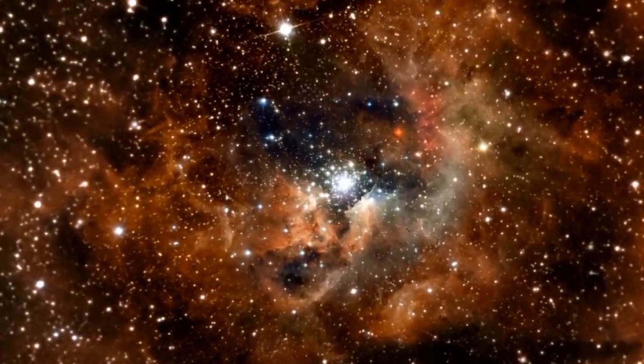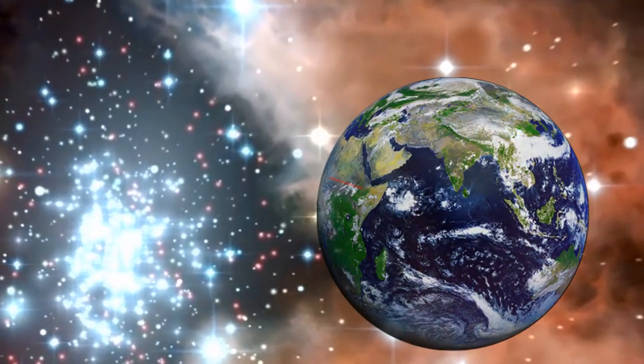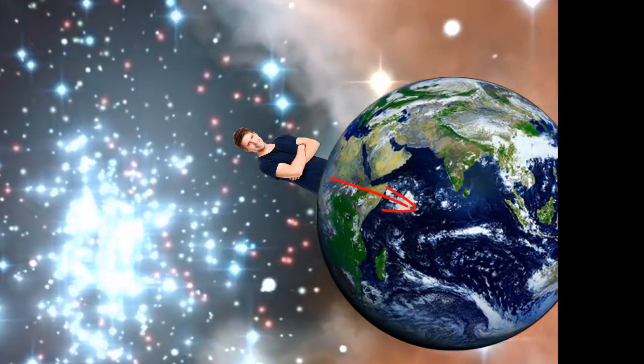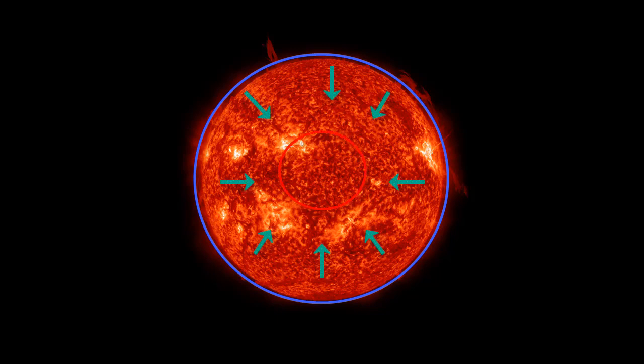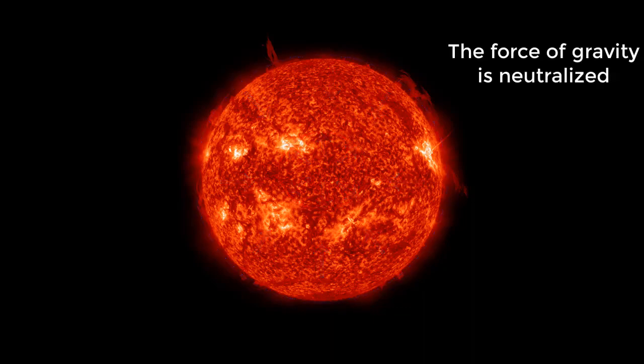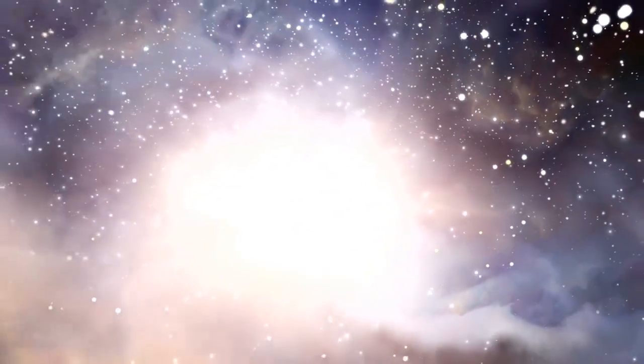And this is an interesting topic. This happens because stars are really massive. Here we have a person. Let's name him Steve. Steve is attracted by the gravity of our planet. And here we have a star. And the same thing happens with them. The unbelievably strong gravity force that is created in them tries to pull its surface to its center. But this force is neutralized by the energy that's released inside. And that is why stars are all the time at the edge of gravitational collapse.